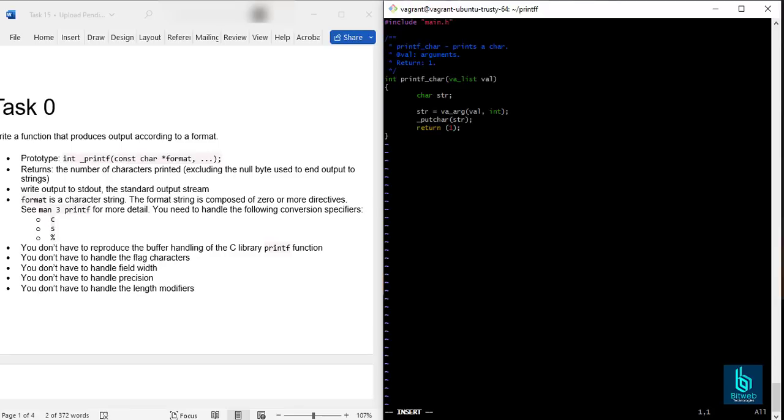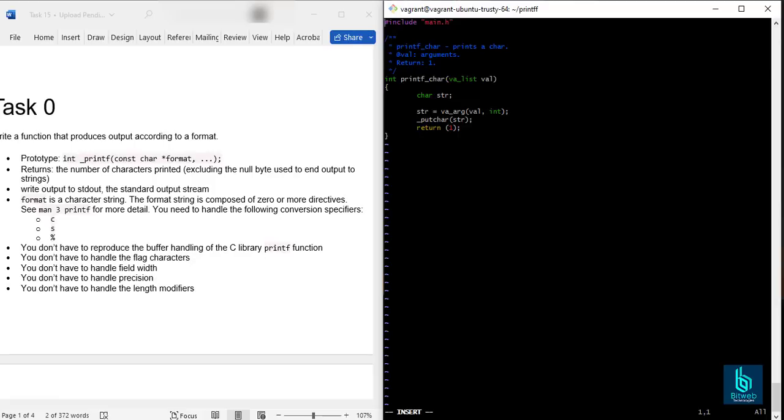All right, so this is the function. This function here is going to print character. As you can see, this is the name of the function. I named it printChar. The only difference is that this argument here is of type va_list, because the function is a variadic function. So I called the data type va_list, and I called the argument val. That's just the difference between this function and the ones we've been writing on pointers.